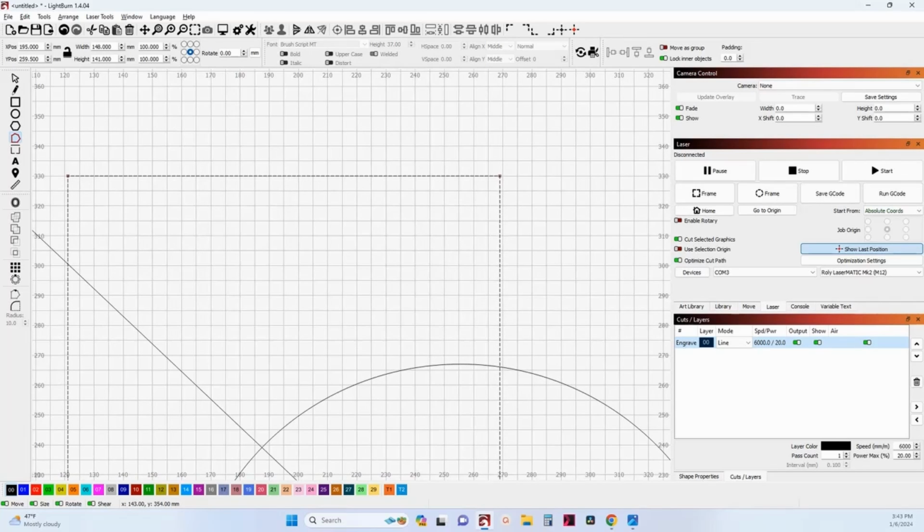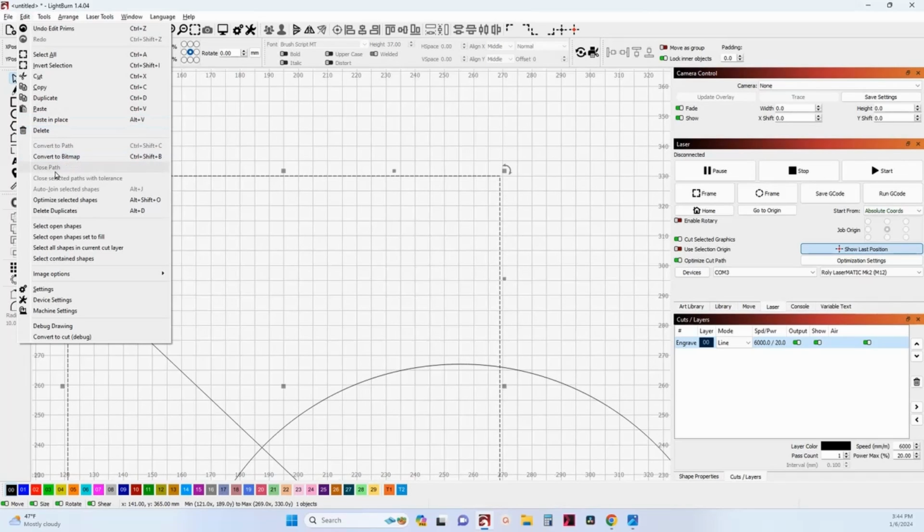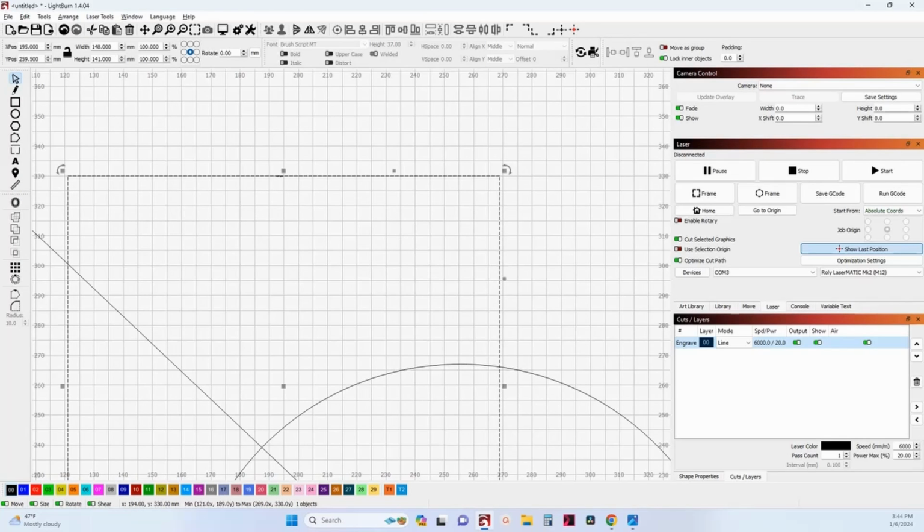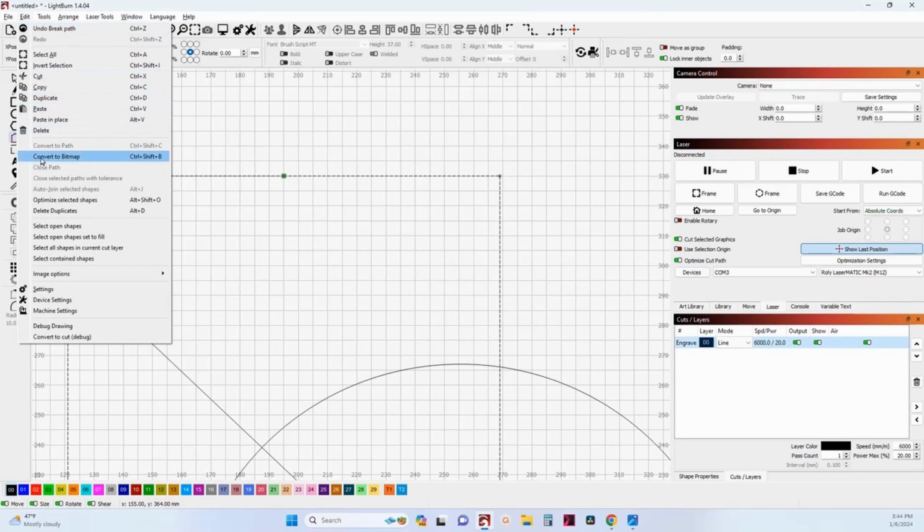All right, so right now when I look at this, just that square, and I come up here to edit, closed path is grayed out. It's not an option because it's already a closed path. But if I hit the letter M, insert a node, I've got to go to node editing, M to insert a node, and then B to break that node. And now let's go see if it's still a closed path.